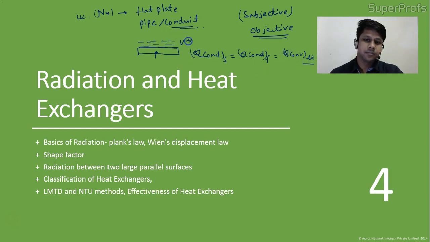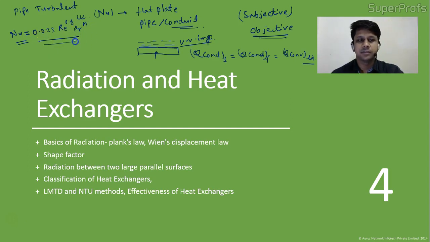So this is very important from the GATE point of view, because the questions originating from these Nusselt number formulas are mostly subjective in nature. So if they are giving a problem related to this kind of concept, then most probably they will give the equation of this Nusselt number. Like we know for pipe flow, if there is a turbulent flow through a pipe, then Nusselt number is equal to 0.023 Re power 0.8 and Pr power n. So these things we have discussed.